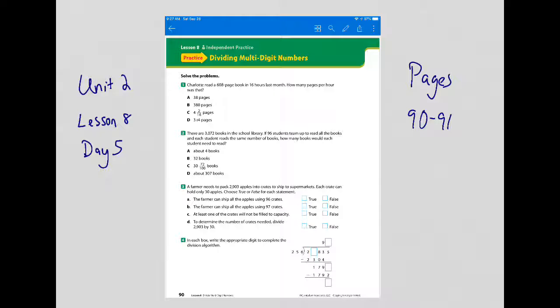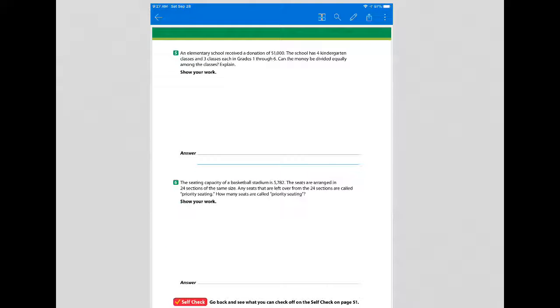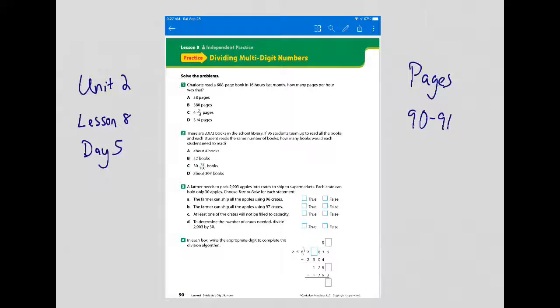So you're going to do some more practice dividing multi-digit numbers, and this will help you get ready for the lesson 8 quiz. So here's the thing. Your book should be on page 90 through 91. If not, go get it. You are going to work on 1 through 6 on page 90 and 91 by yourself. As soon as you're done, restart the video and watch and go over it with me and make any corrections. All right, get started now.